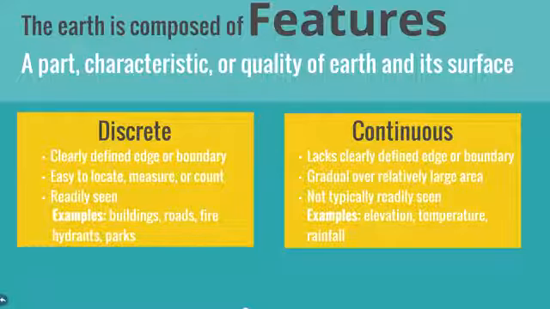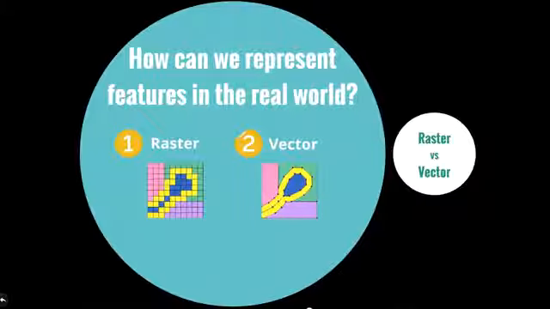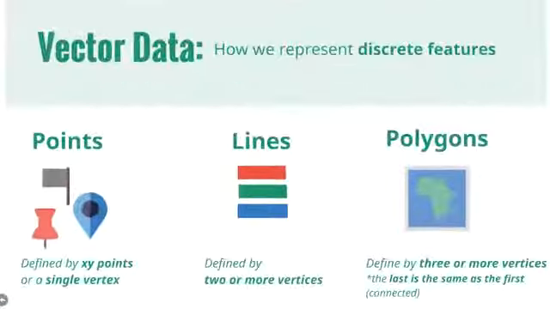Once we determine whether a feature is discrete or continuous, we need to figure out how we want to represent the real world within our GIS or our map. And like discrete or continuous features, there are generally two ways to do so. We can use a raster model of representation or a vector model of representation. If you think back to your mental maps, you more than likely represented Los Angeles as a series of discrete features. So locations of interest, such as campus or LAX, might have been defined by a single point to which we can assign a specific latitude or longitude.